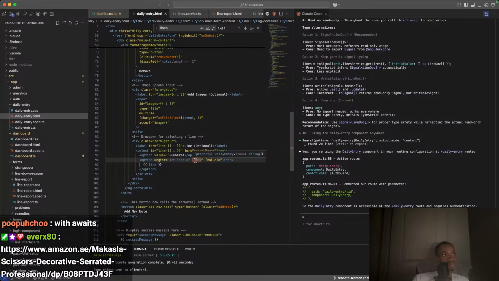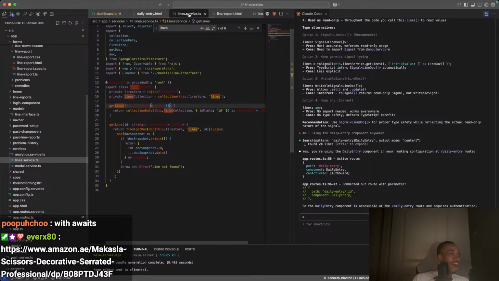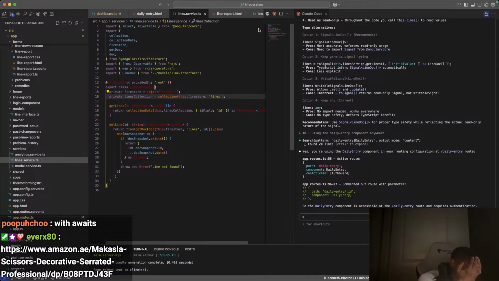This right here. In your line service, we have a beautiful line service. I mean, why else would we have it if we won't use it? In your line service, you can create a helper function that creates for you a map of line ID and line name, right?